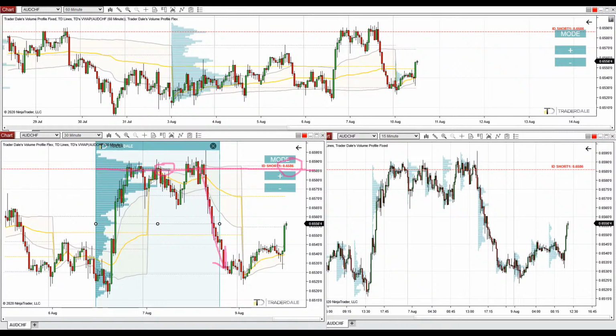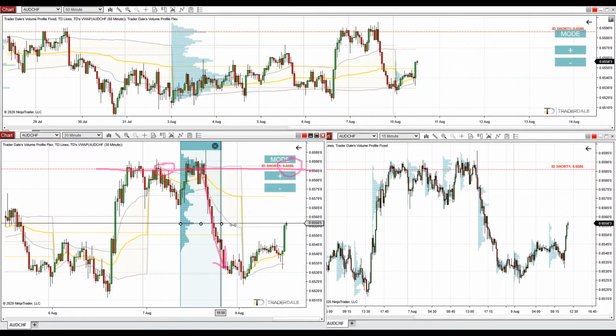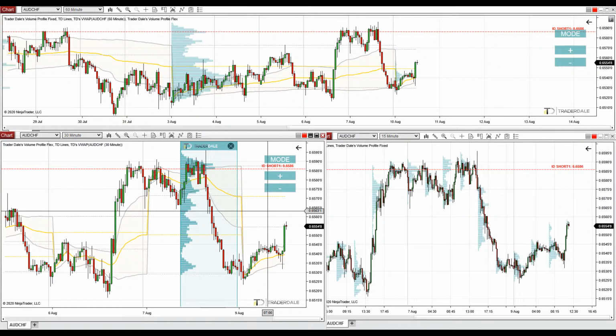So I think sellers were accumulating their selling positions there, and then they initiated the strong selling activity. So when there's a pullback to this area, I think that those sellers will defend this area, will defend this significant volume cluster, and they'll try and push the price downwards from there again. Now another trading idea which I have for you is on the euro pound, so let's have a look at it.